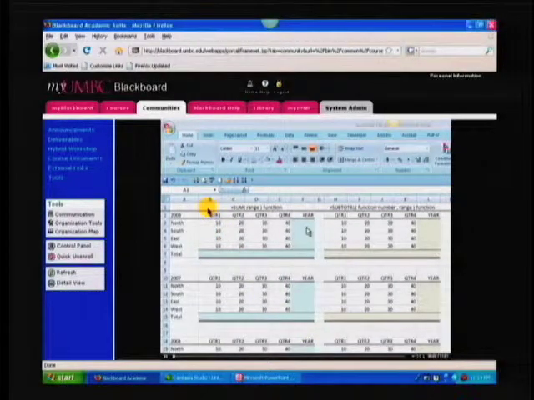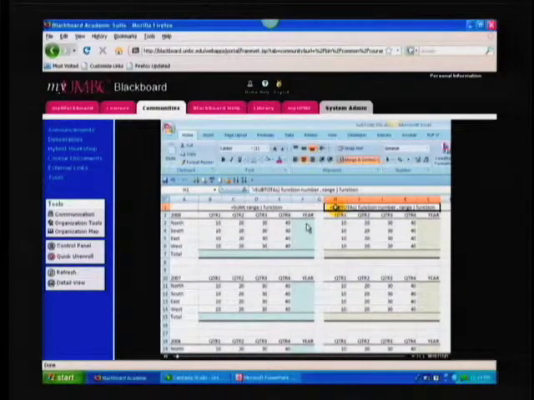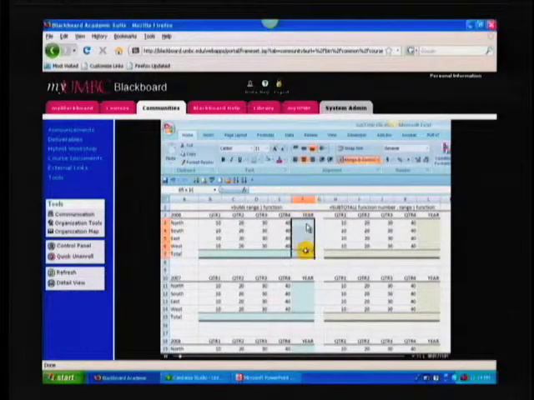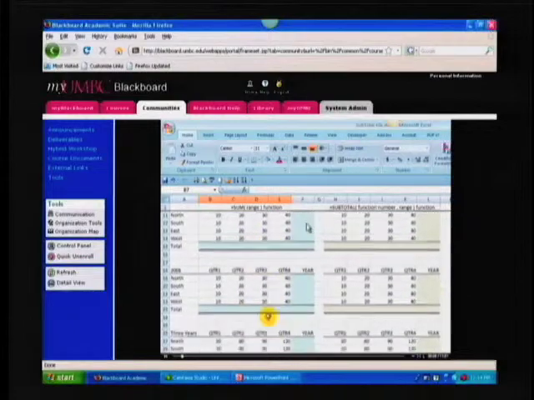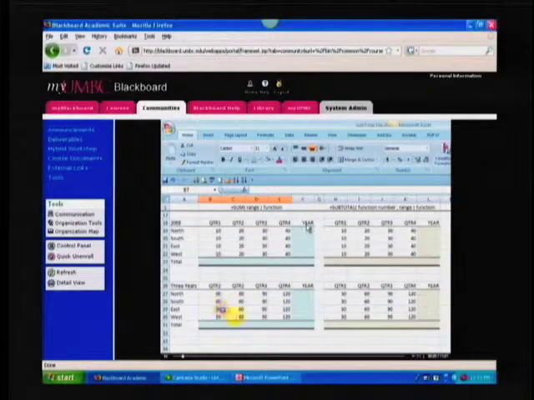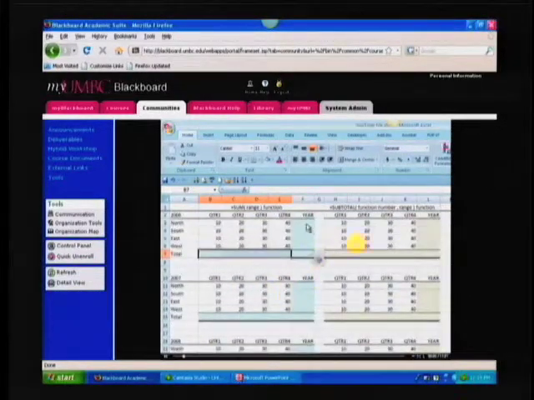Using Microsoft Excel, we're going to record the sum function on the left side of the screen, and on the right side of the screen, we're going to record the subtotal function. In the blue areas, we are going to enter our sum functions, and we'll do so for the rows and columns for each year, for 2006, 7, and 8, and at the bottom we're going to total the years.